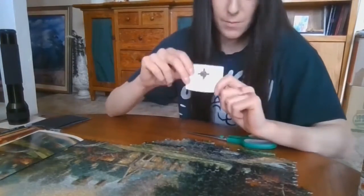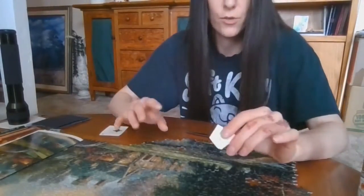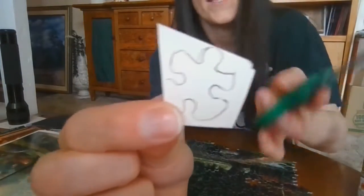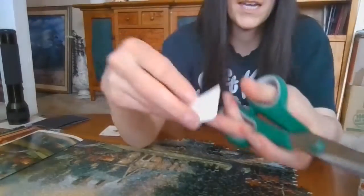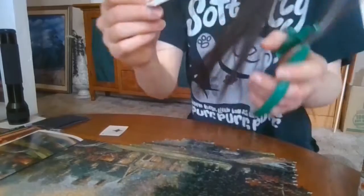Now, before I start on this piece, which is obviously all male ends, I wanted to give you an example of what to do if you're ever trying to sand down a female piece. I outlined another puzzle piece right here. This can be a little tedious, but there's a high chance that you'll end up sanding out a bit of the corners that house it. That's okay, but don't try to cut the shape out with scissors.